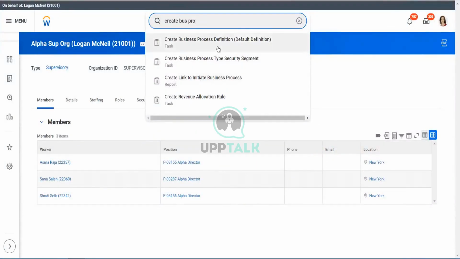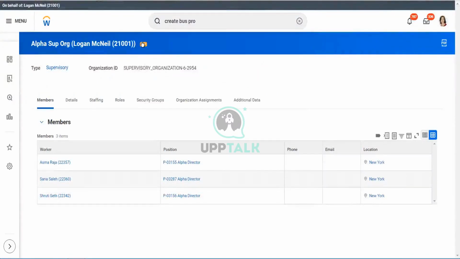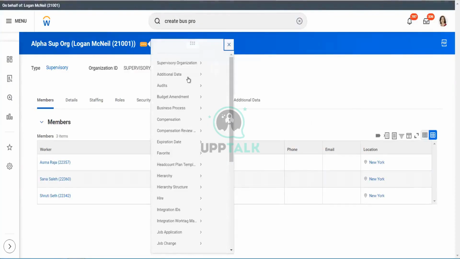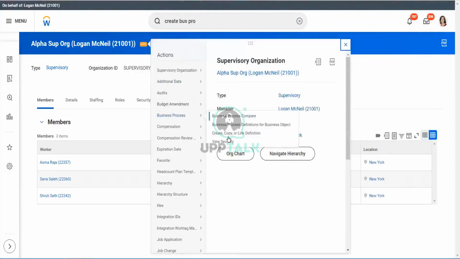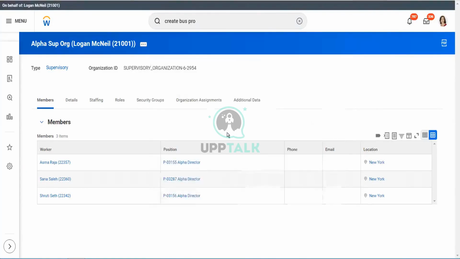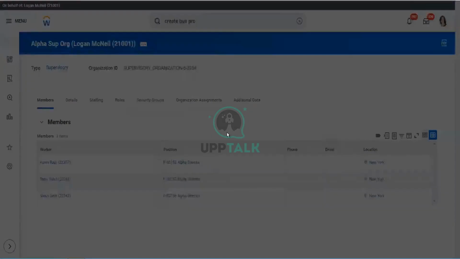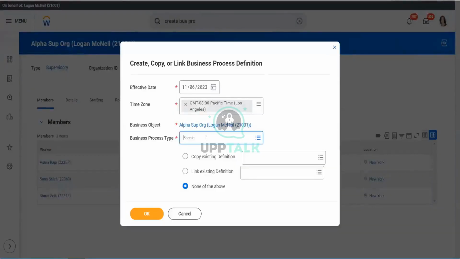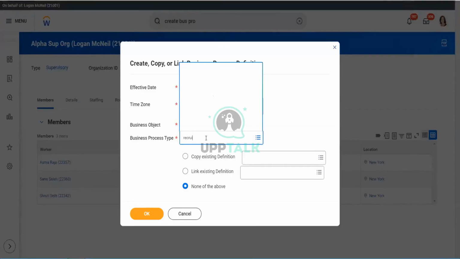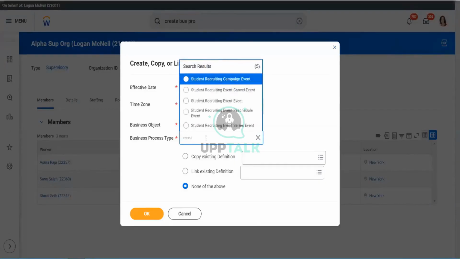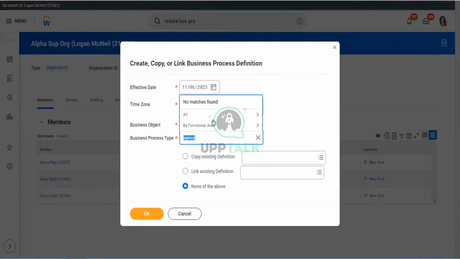This is for the default definition. We have to go to the support. Why is it not?